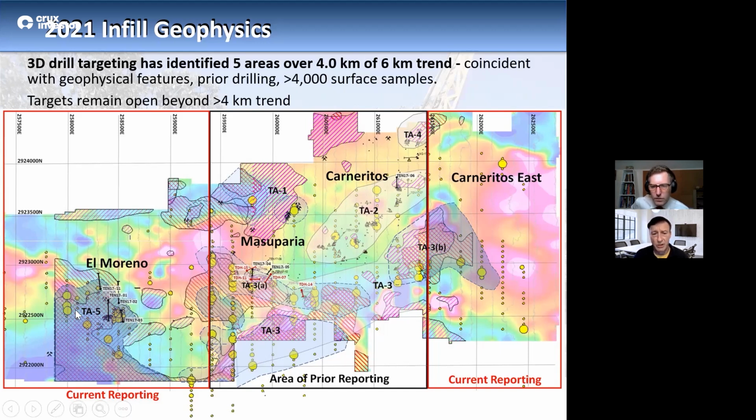But we've got 4 kilometers just between the geophysics, the IP mag geophysics and that. So it's wonderful that it's still open, but right now our focus is trying to get a sense of what opportunities exist within the 4 kilometers, which is huge in and of itself. If you look at this footprint, just to put context, anybody can do this calculation. Just go down 120 meters, take a modest grade, and ask yourself what percentage of that large area needs to be mineralized at even a modest 0.5, 0.6 gram per ton gold to get 1 million ounces. You're probably looking at, I don't know, half of 1%, something of that size.